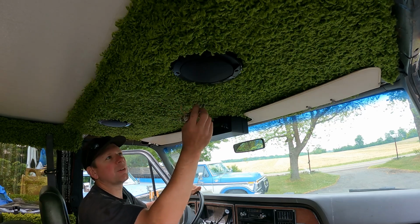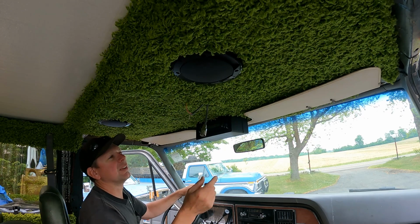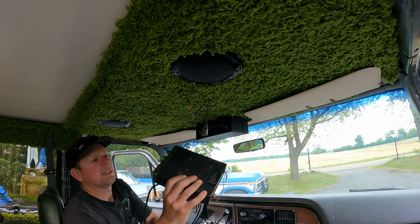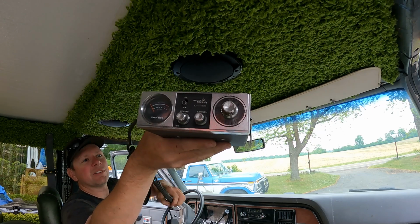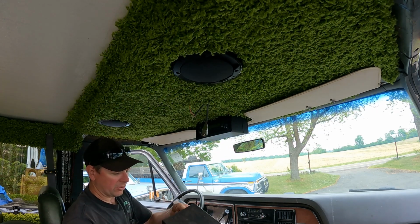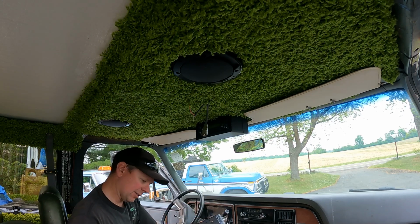What I wanna do next is I wanna install the CB. Now that the radio is up here, man, it's mint. So here it is here. Oh, I gotta make a bracket for it real fast. Shoot, it's a Regency. Check that out, Regency. Here's the back. I checked this with a battery, it does work. This is probably from the 70s or early 80s, I would imagine.